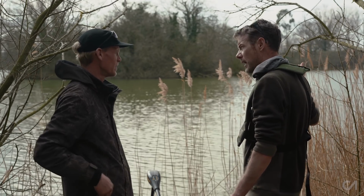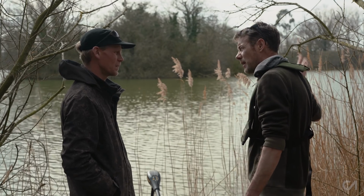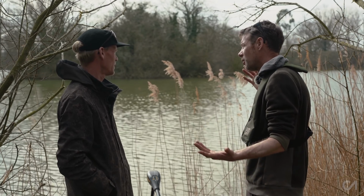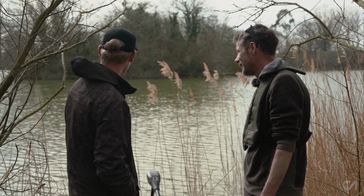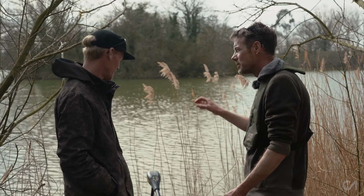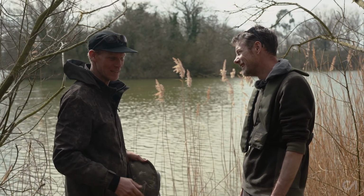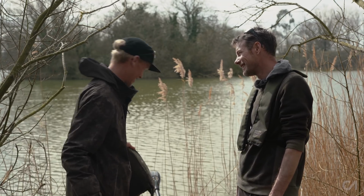Yeah, but what was mad is in December I came over here and there were fish clouding up everywhere. There were fish on the top out here, in that shallow water where you wouldn't expect to find them, sitting right on the top in places around the lake. Got me excited. Crazy. I could imagine you would have just flicked a little slow sinking bunch of maggots at them. Just in case I drifted over some, especially around the back here, I had a little sawn off with me in the boat. I've got some floaters in here, a little pot of worms, a little pot of maggots, just in case.